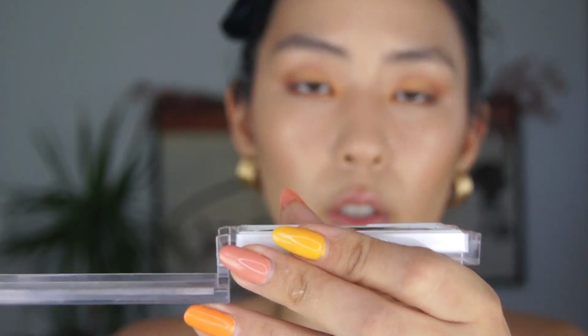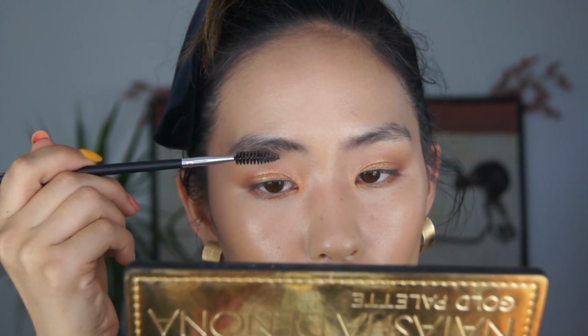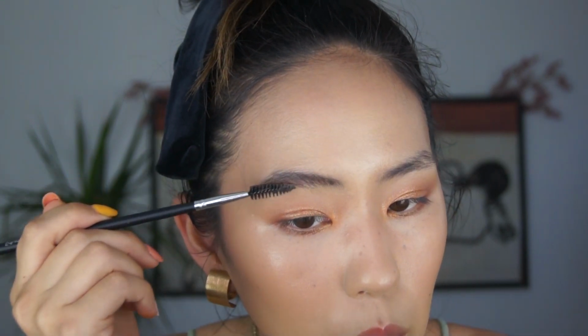I just sprayed some water in there, so I don't want to tip it over, but I sprayed water in there to activate the product, which is why it's called Bubble Brow. And I am in a never-ending search to find something that will hold my brows up. I've tried this before because I was so excited about it, and to be honest, it doesn't really hold my brows up. I know Mariah said it's the only thing that's held her brow up, but my brows are Asian brows and they just want to go straight down, so I'm just going to start in the middle here.